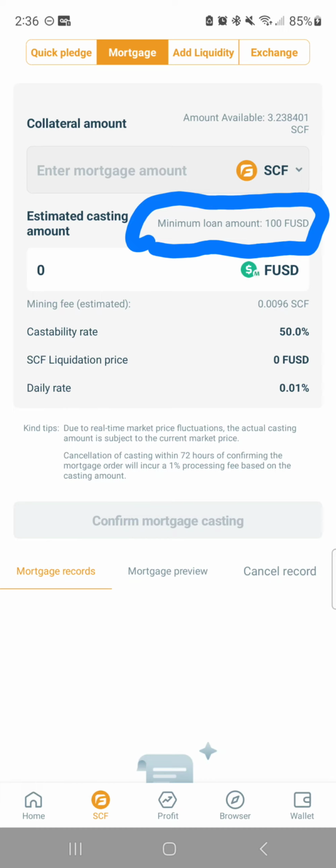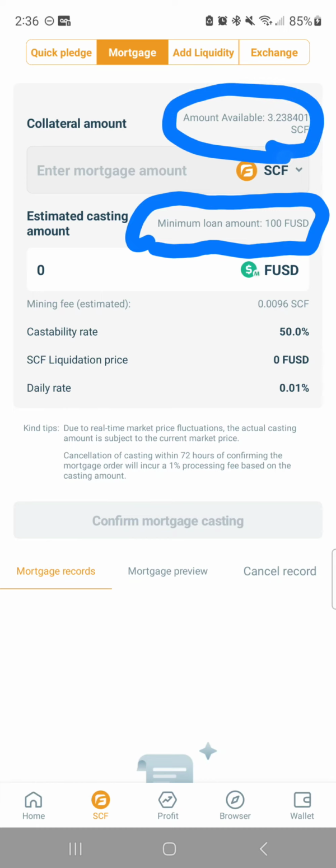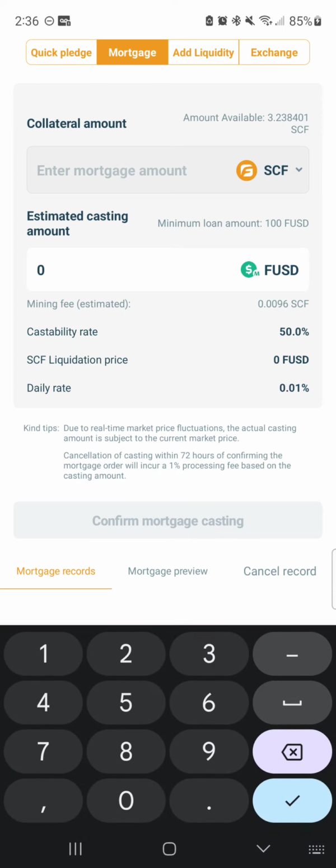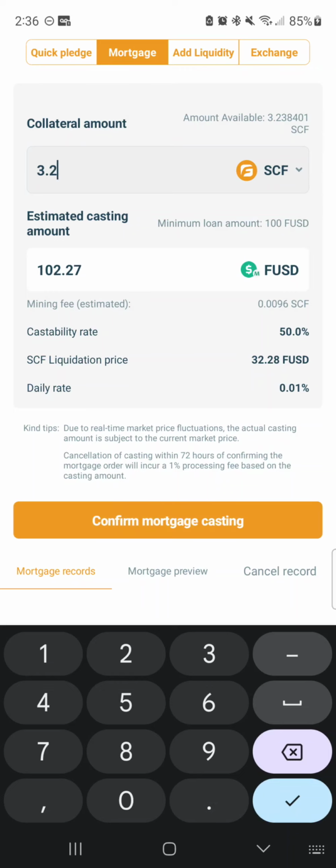My balance is showing that I have a little over 3.238 SCF. So if I type in 3, just for curiosity, I already did it before this video, that only gives me $95. But if I type in 3.2, it gives me a little over 100.